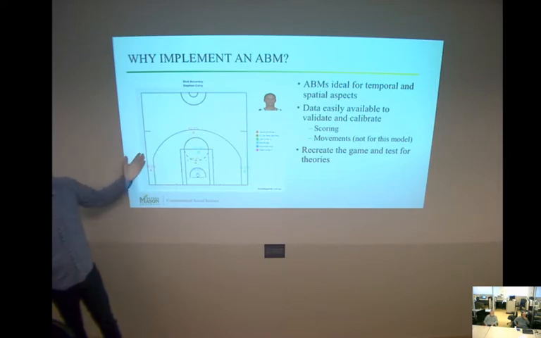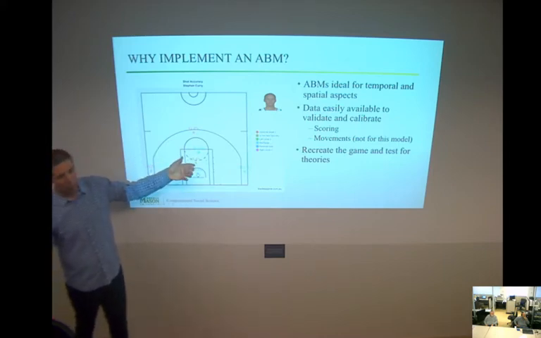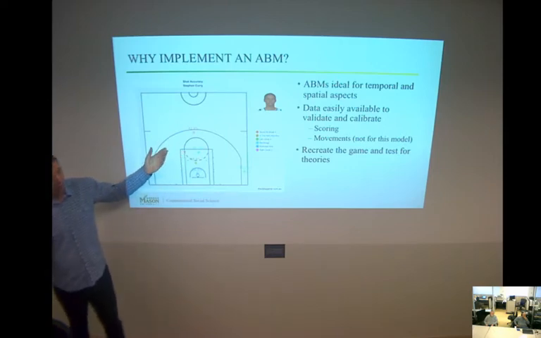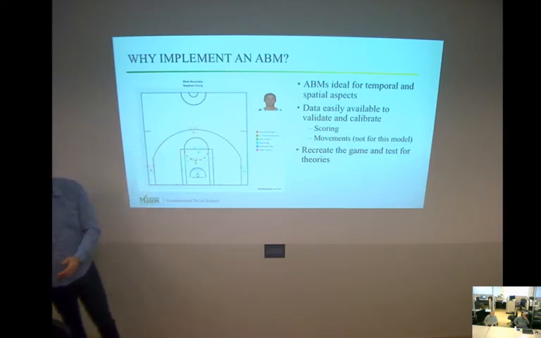And therefore, if I can get a model even remotely close, I can recreate games and then test theories about what might influence the outcome of a game. Because, as we know with agent-based modeling, it's all about running experiments in a computer. You can't run an experiment where you start with a really big, slow team and have a season like that. That could ruin your franchise. Whereas in an agent-based model, you could build all that in and try to understand how it comes out.